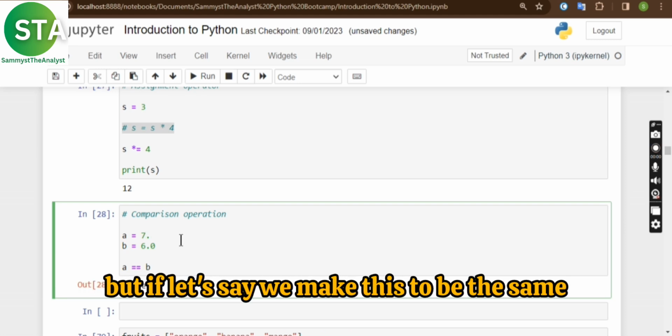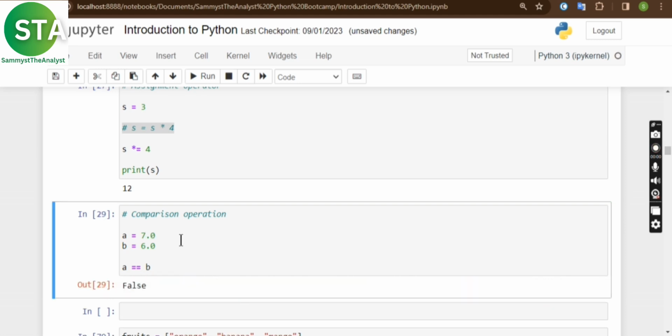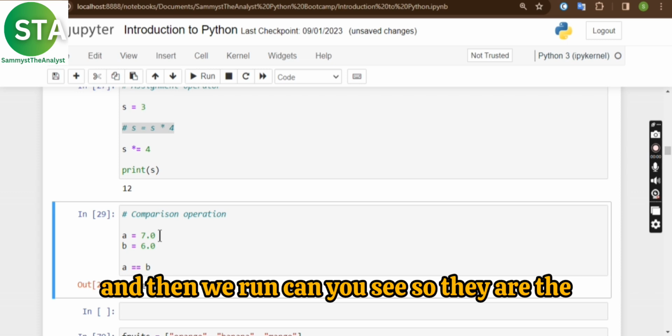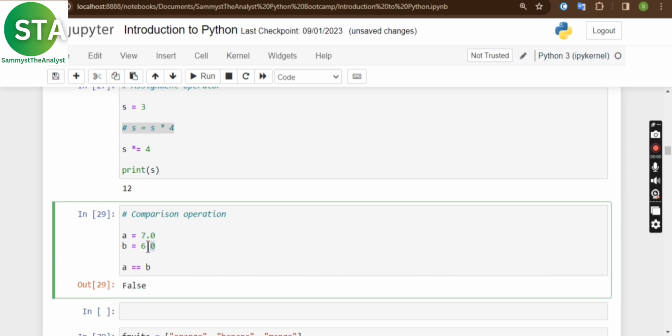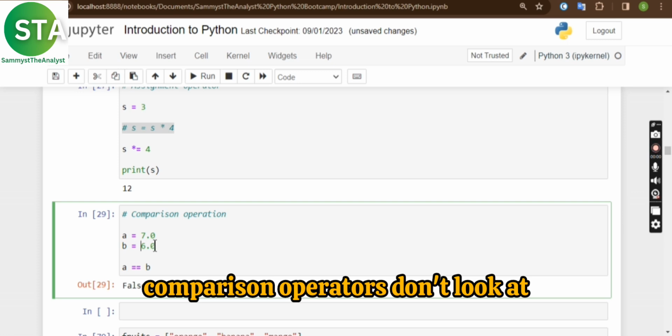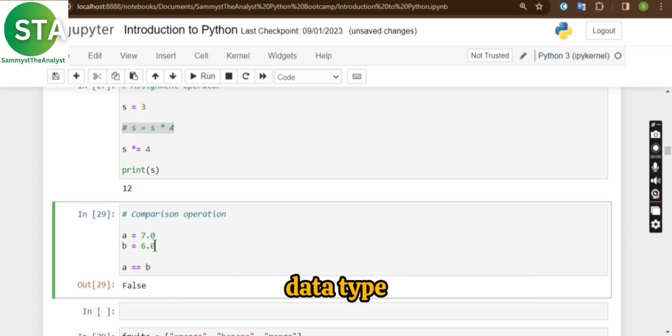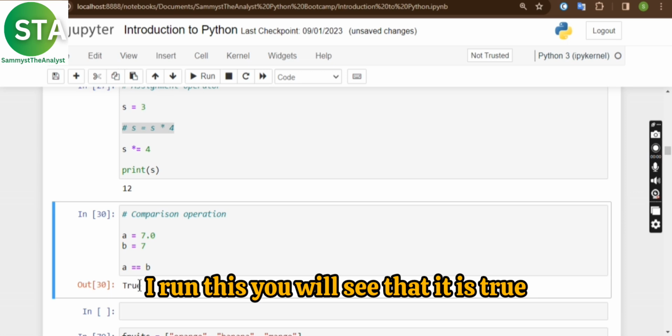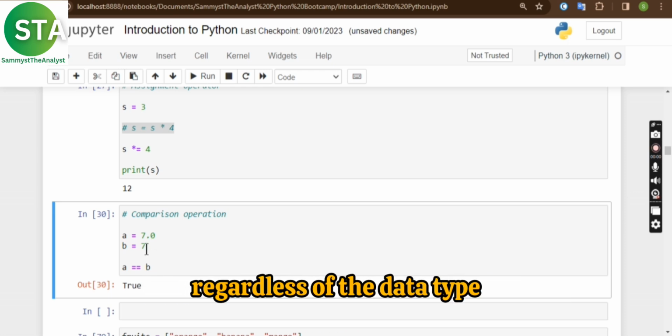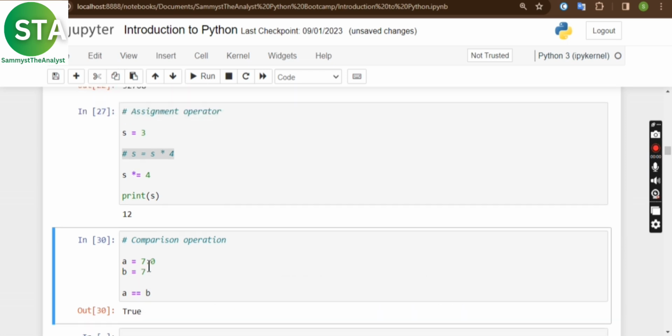But if, let's say, we make this the same and then we run, can you see? So they are the same floating number, but because comparison operators don't look at data type, what they look at is the exact number. As it is, if I put 7 and then I run this, you will see that it is true regardless of the data type.